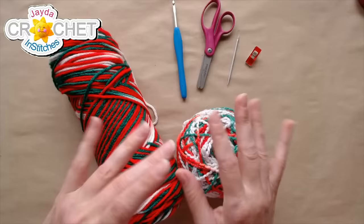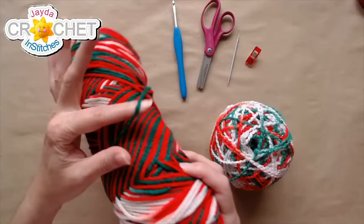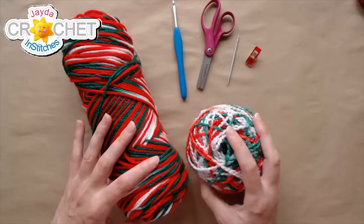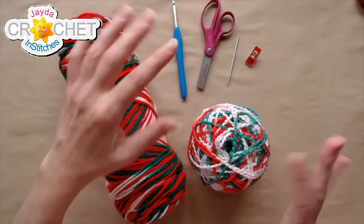UK DK weight yarn, double knit yarn, is about a size 3. And that's very close to this one. This is a 4 weight, but it's on the skinnier side of 4. This is a 4 weight, but it's on the more middle to thicker end of the 4 weight category. So this is why I've chosen my 5mm hook. This hook would probably work with the DK, or you could go down another half size to like 4.5mm or like a size 7 thereabouts.